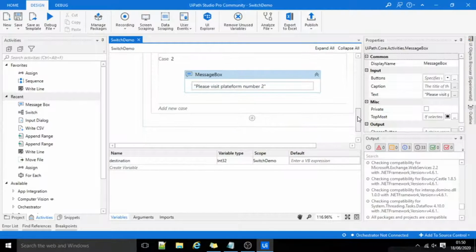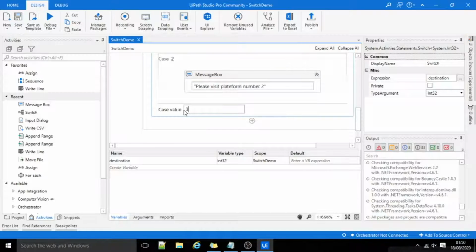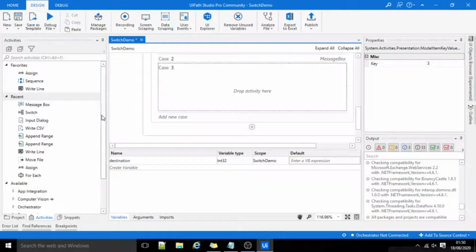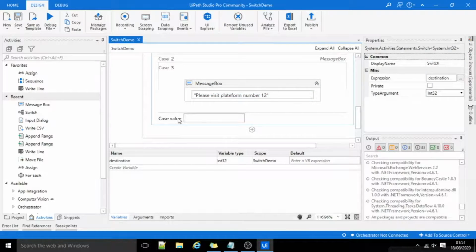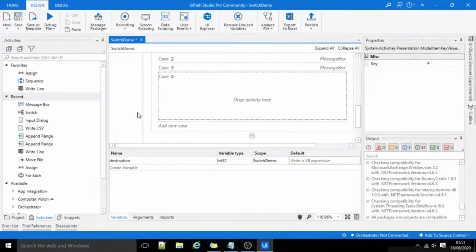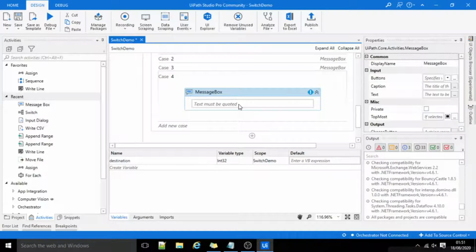Now I'll add information for all other cases. One, I'll add information regarding platform. Please visit platform number 8. I'll add one more case, 2.